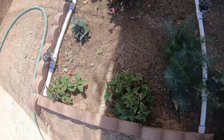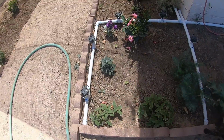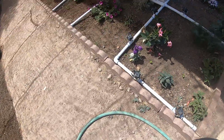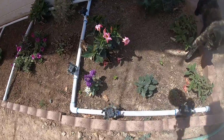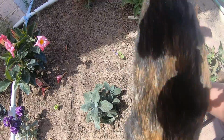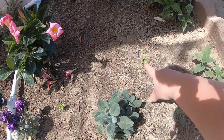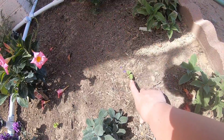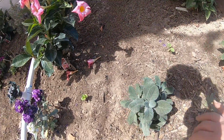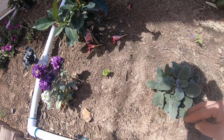Pineapple sage is doing good, and as you can see, this light right here isn't as intense as it was before. This guy right here, that the cat's in front of and now covering, looks like it's going to be an artichoke. I do believe this is one of my Kajari and or tiger melons. We're to be determined on that one. Regular garden sage is doing lovely.